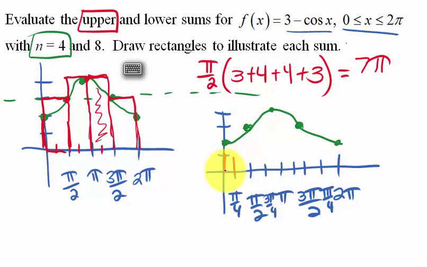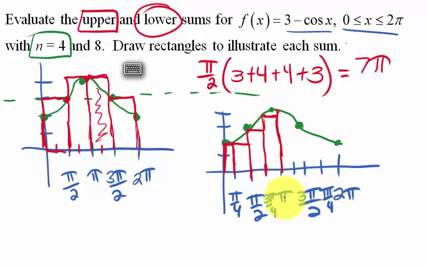So we're going to look at this interval between 0 and pi over 4, but now we're going to do lower sum. So what is the lowest it is on this interval? And that would be right there at 0. And then the next one we were going to go with lower. My graph's not totally perfect, but we got the idea. Between pi over 2 and 3 pi fourths, the lowest value on that interval would be right there. So between 3 pi fourths and pi, I'm looking at this next one, but I actually want the lowest, so it would be right there.